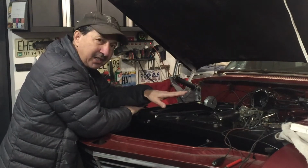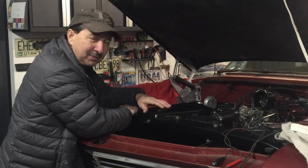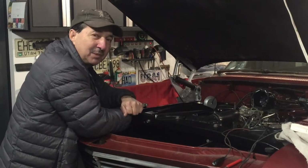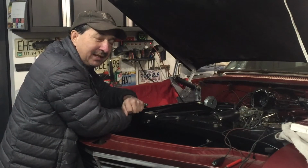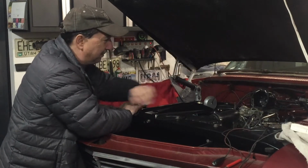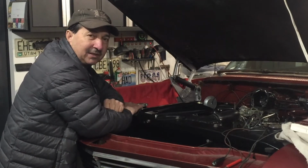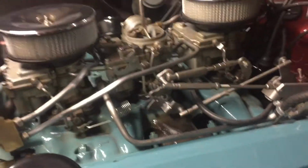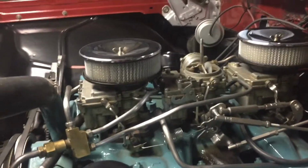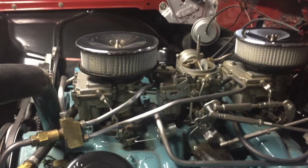I've got to check the screens in here to make sure I'm not picking up anything in the old fuel system. I know the tank was clean, and the old fuel lines, I blew them out, but you never know what could have been lingering in there. It's got a good filter in it, but once you get past the filter, those are old lines too. So I've got to check everything and really look this over. I'm trying to diagnose why it runs so well in the warmer temperatures and so terrible in the cold.